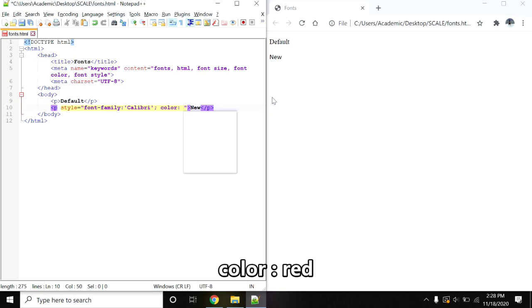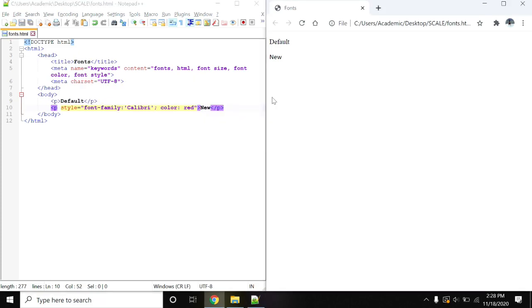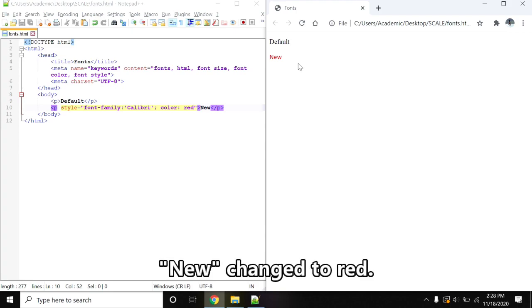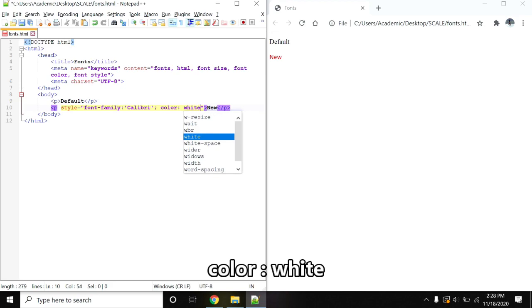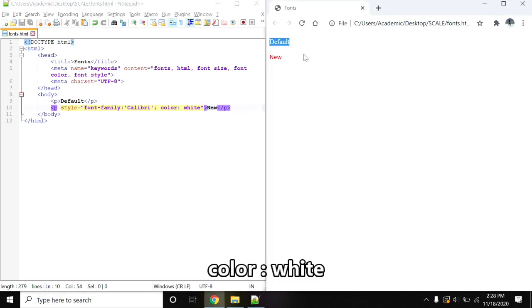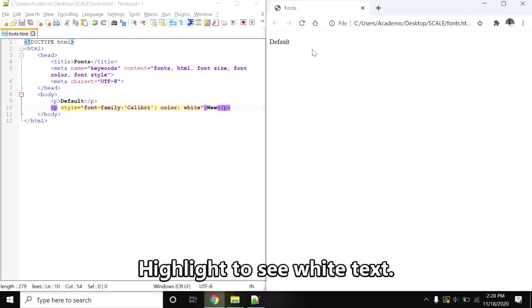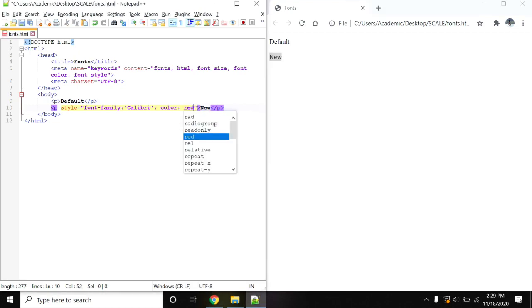So let's say you want it red, so you can see it changed to red, or maybe white. If it definitely changed, then it will not appear, but if you highlight it like this, the text must appear. As you can see, there's nothing here, but highlight it, then the text appears. So for now, let's just go with red.